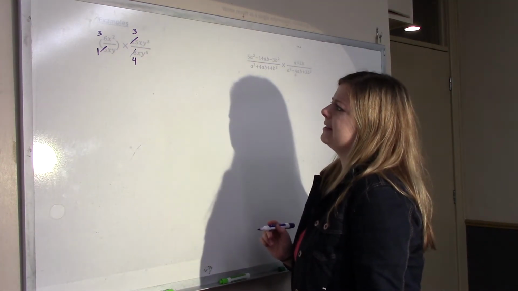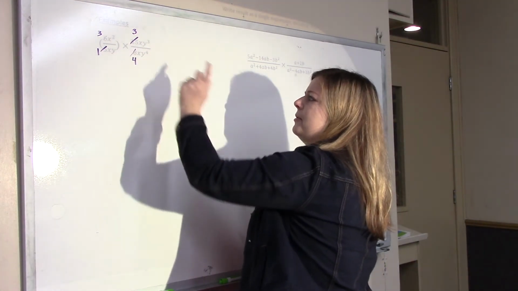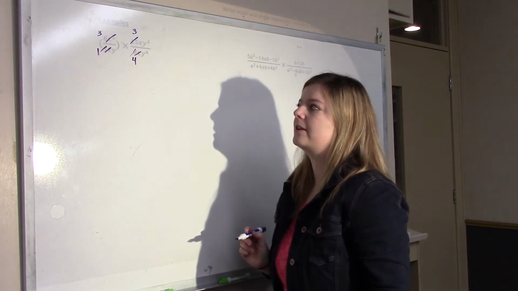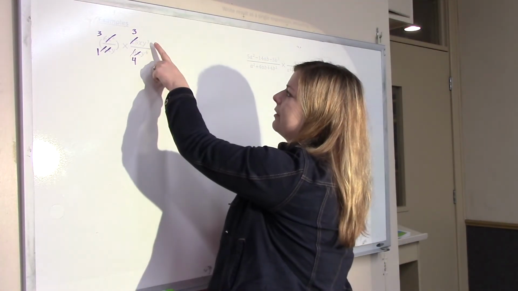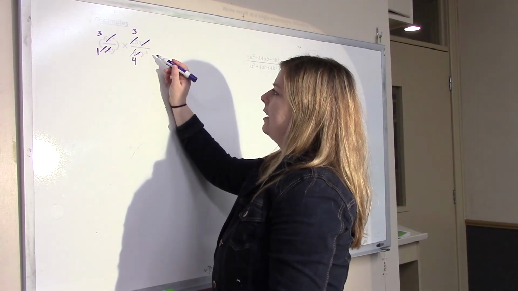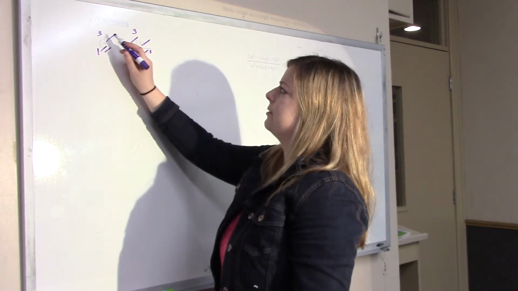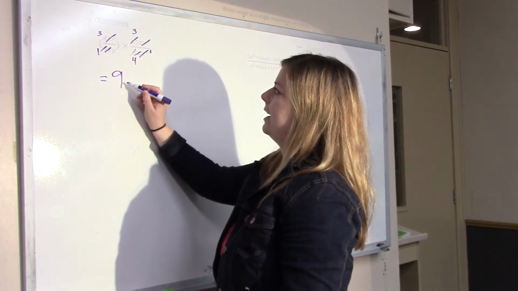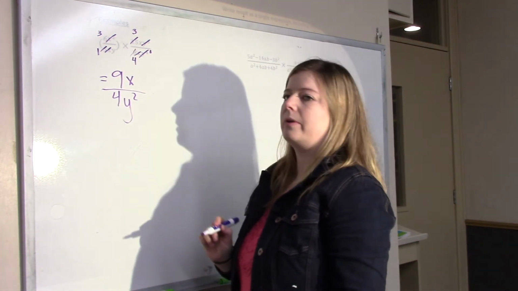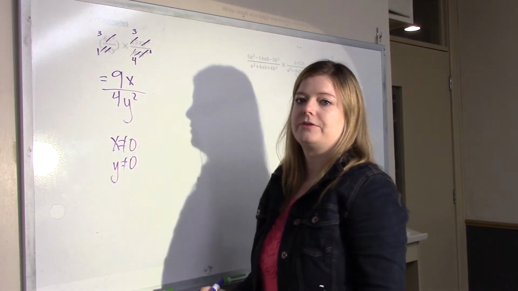Now I'm going to look at how many x's there are. Really, there's 1, 2, 3 total x's on the top and 1, 2 x's on the bottom. So these two cancel out, we're just left with 1 x on the top. Then I look at how many y's I have. I have 3 y's on the top and 5 y's on the bottom. So this is going to completely cancel out, and this will still just be left with 1. So I'm left with 2 y's on the bottom. So 3 times 3 is 9. And we still have an x all over 1 times 4. And then there were still 2 y's, so 4y squared, where we have x cannot equal 0 and y cannot equal 0 as our restrictions.